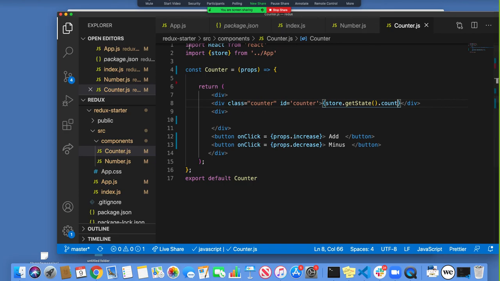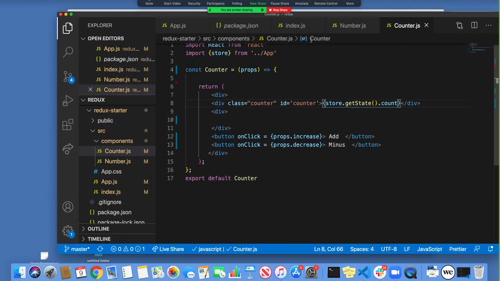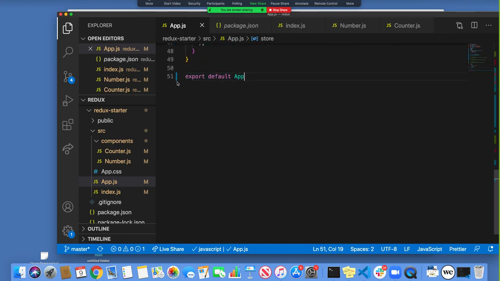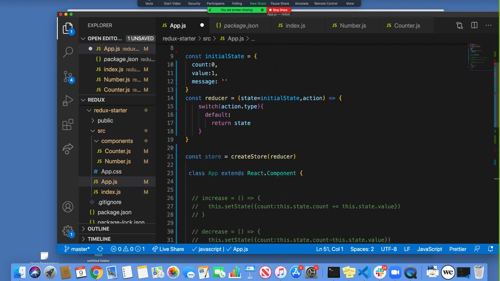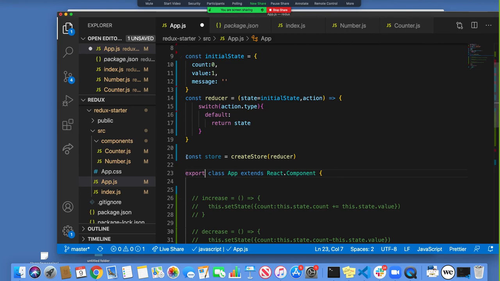We need to export the store. I'm getting this import error because the store actually needs to be exported, which I just forgot to do. So instead of doing this export default, I'm going to get rid of this and put export here.